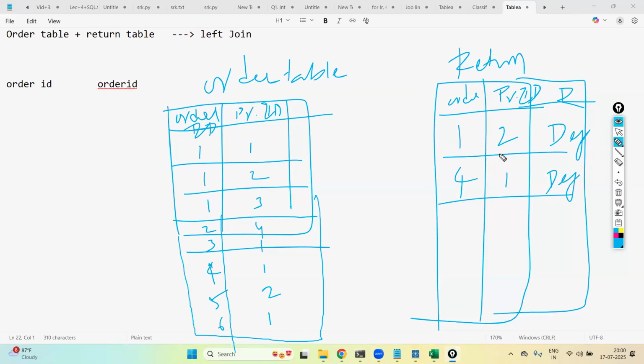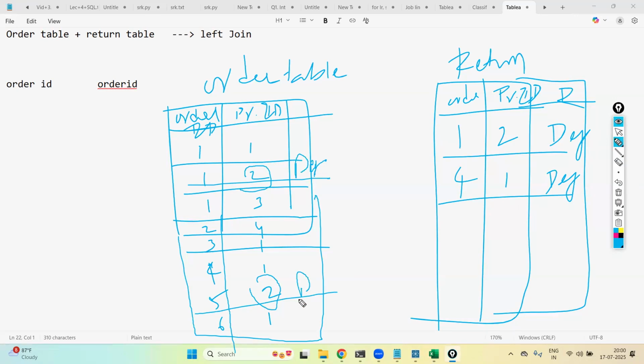Now if I combine based on the common product ID, this will be written, and this one also will be written, right? Because 2 is there here, and 2 is also available here. So when combining with 2, defective will be added for this and for this one also. But was this product returned? No. But automatically it will be added with defective.